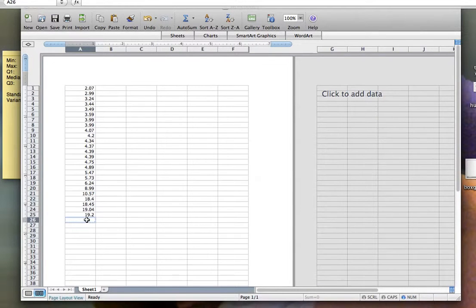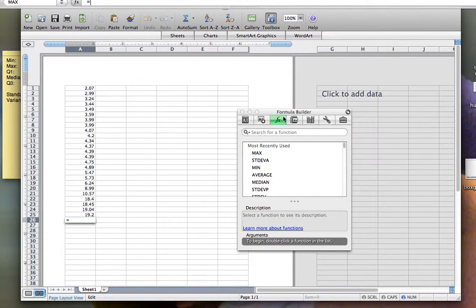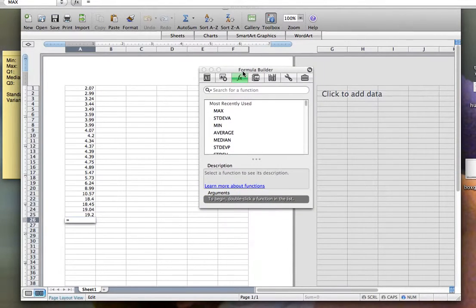So what you want to do to find the 5-number summary would be to click at the very bottom so that it doesn't get jumbled with the rest of your data. And then I put my numbers in order already, so you can see mine are in order. But if you don't have yours in order, a very nice way of finding the minimum and the maximum would be, again, clicking at the bottom, go over here on auto sum, and then these are some functions you can use, but you want to go to more functions. That way you have a much better variety of them and easier to find.